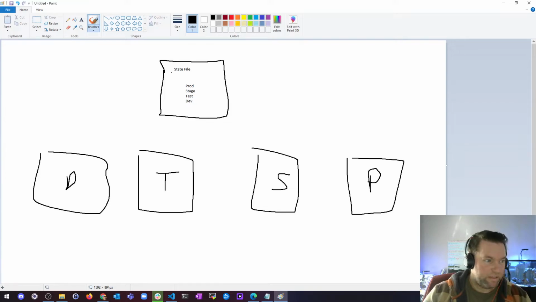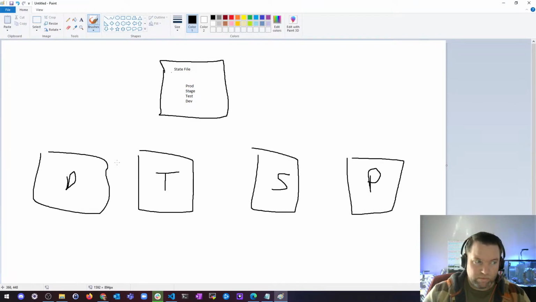So there's a couple ways to manage this. These are called bulkheads. Instead of having one file that manages all of our environments, we're going to have separate files, and you should have separate branches, right? So you'd have a dev branch that has a state file, a test branch, a stage branch, prod branch, etc., with different state files. And instead of defining all your environment variables in a single file, you would define them each in a separate set of configuration. So it's completely isolated. You can't mess up the prod environment if you're using a dev state file.